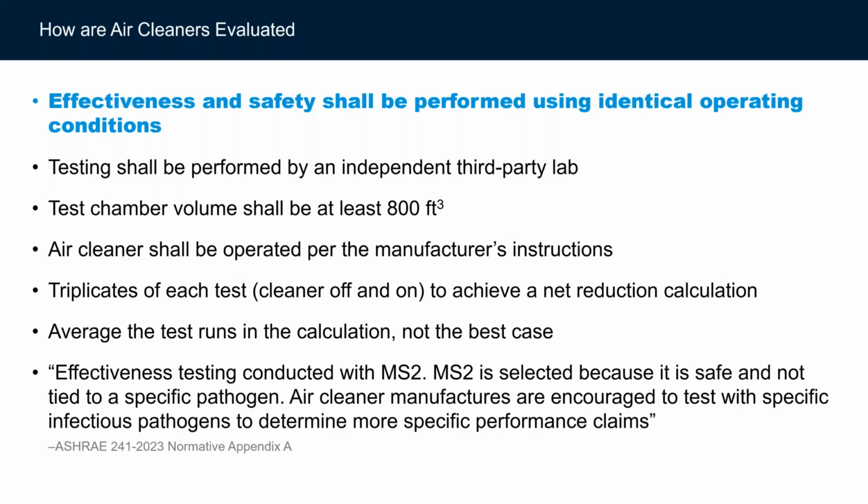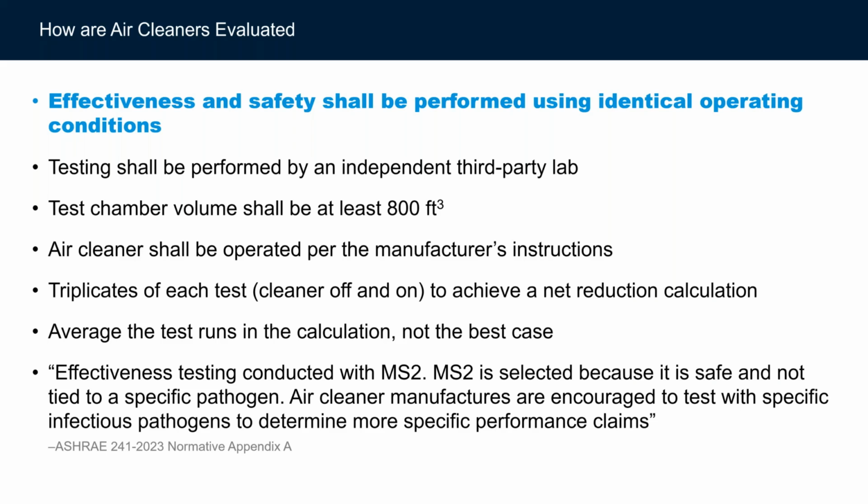And then the effectiveness test has to be conducted with MS2. The reason why they choose MS2, there's a handful of different commentary on this. I'll add some at the end. But MS2 is selected because they believe it's safe. It's not tied to any specific pathogen, and in fact, it's not harmful to humans. And so you can go to a biosafety level 1 lab.